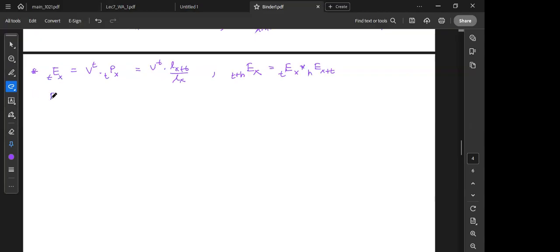And if we want to get the variance, then we need to get the second moment. So the second moment is denoted like this. V^t is the present value random variable. Since it is the second moment, you have to square it. And this is the probability, replacing v^t with v^2t, and tp_x. So you can play with that. Also, if you replace this tp_x, you can say it is v^2t l_{x+t} over l_x.